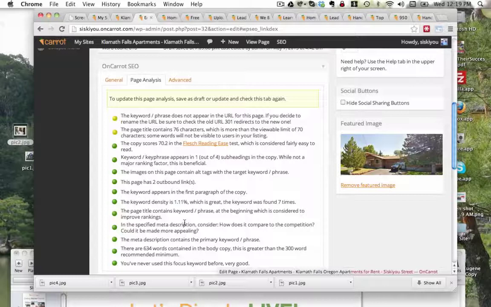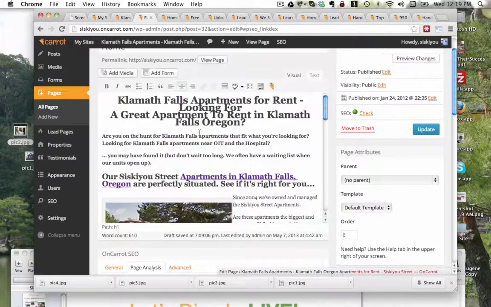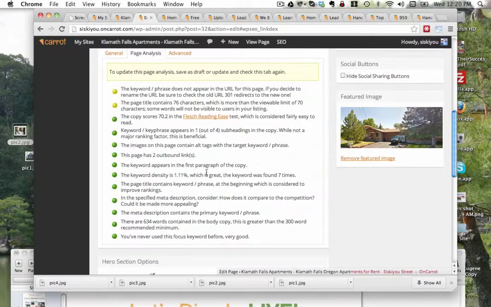And it took me about 3 or 4 times updating some things, because there were some things that were red in here. There were some things that were yellow that I figured I'll fix those. Just spend a little bit of time on kind of fixing those. So, you know, it says before I didn't have the keyword in the first paragraph of the website, and it was a red. And so I was like, okay, I need to fix the red thing. It says keyword appears in the first paragraph of the copy, red. So I hopped up here, and you can see the very first thing in the copy now says Klamath Falls Apartments. So this is dead simple. Our system shows you what to do.